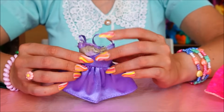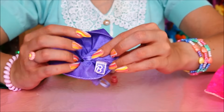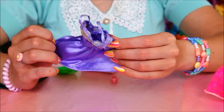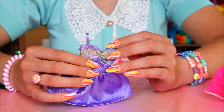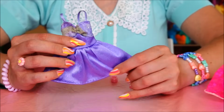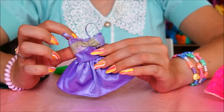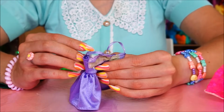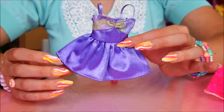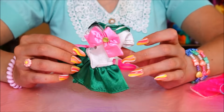This dress I honestly have not found out yet. It is an original Barbie piece. It has the 90s Barbie logo, but still in purple. So that means it's around 1993, 4 or 5, around that time. The page that I use for identifying Barbie fashions did not have this one listed, but again, this page is also not complete. So I'm guessing that there was maybe a little bolero to it or some other accessory. It's a cute dress, just haven't found out. Well, this is not a Barbie dress.